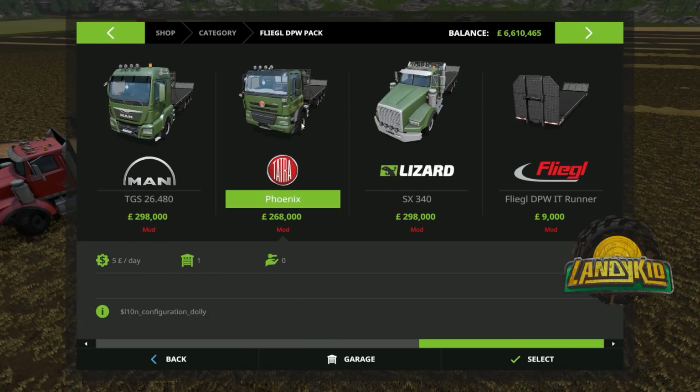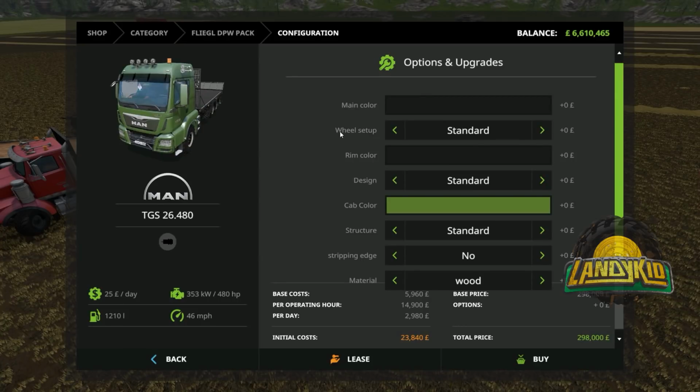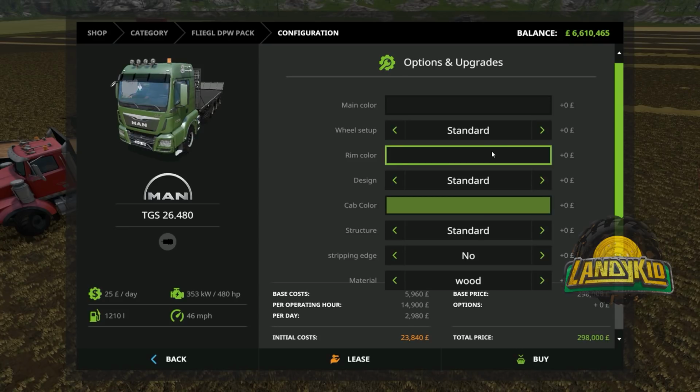Your trucks, this is where the configs get pretty extensive. So I will just go over one truck. The configs are the same throughout the other two trucks. So you got your main colour. It starts you off in this sort of military greeny colour. Wheel options, you've got standard tyres, the steering axle, agricultural wheels, which you can just see there on the red one. Agricultural with steering axle. And back to standard. Rim colour, again, standard there.